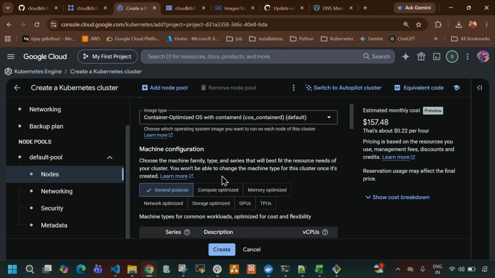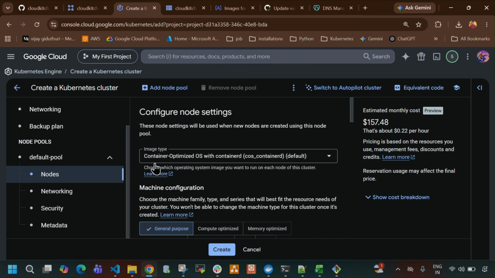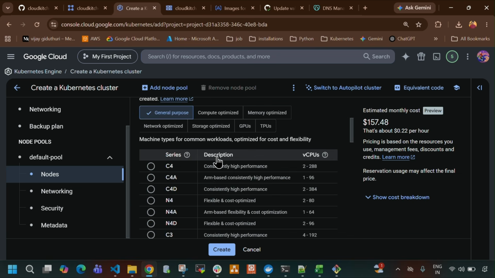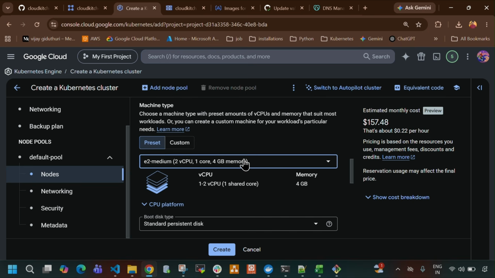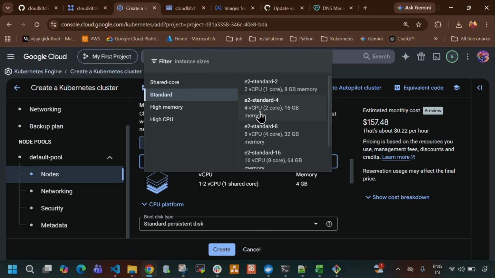In nodes, I'm going to select the image type as Container-Optimized OS with containerd, and for machine type I'm going to select E2, and here you need to select standard. This is the instance type you need to select, guys, which is e2-standard-4. It comes with 4 CPUs and 16 GB of memory, which is 2 cores.